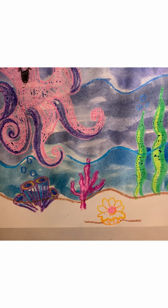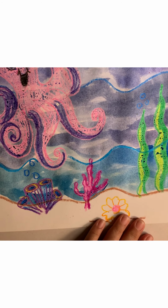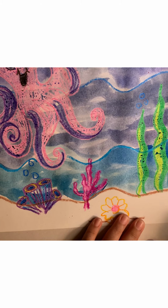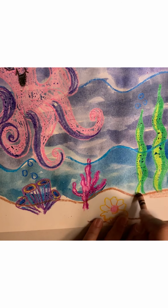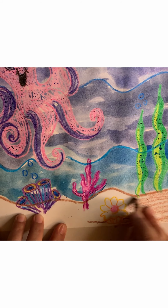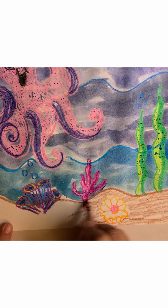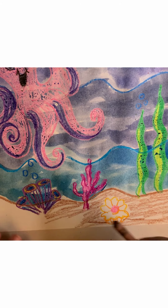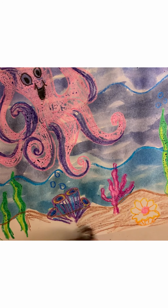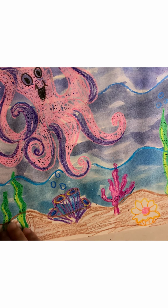I would like to stop and go back because I would like to color this section in just a little bit with the brown crayon because it is the bottom of the sea. And I don't want it to be completely blue. I want the actual sand and dirt to shine through. So I'm going to color the bottom. If you find that it's too wet, we should have colored this before. So if you find that it's too wet, wait till the paint dries and come back to this and color this last section. Okay?